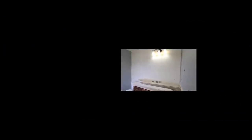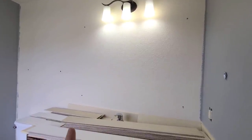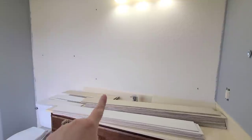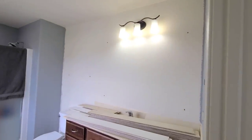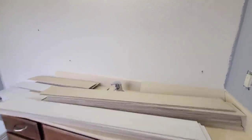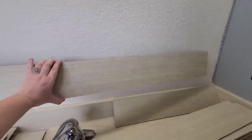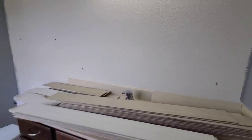So I didn't show this last night because I could not get this mirror down myself. So Bobby came home and we took it down. But this is where I want to do all that wood. So I have everything off the wall. I'm not even worrying about filling the holes because these are just going to cover them. So it makes prep work a little bit easier, not having to worry about the different patchwork.